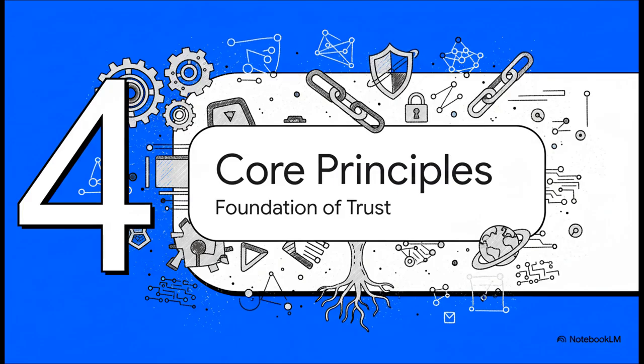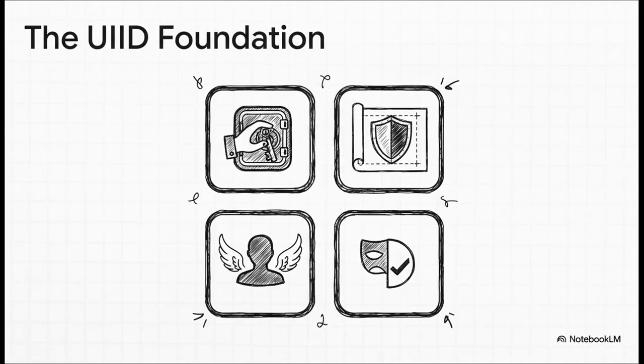Okay, so those are the big new features in v1.7. But what makes this whole system something you can actually trust? Let's zoom out for a second and look at the core principles UIID is built on. The whole thing really stands on 4 main pillars. First, user control. Your identity is in your vault. End of story. Second, privacy by design, which means your sensitive personal info never, ever touches a public ledger. Third is portability. You're never locked into one service. And finally, and this is a big one, it manages to unify anonymity and trust. It lets you decide how you show up in any situation.